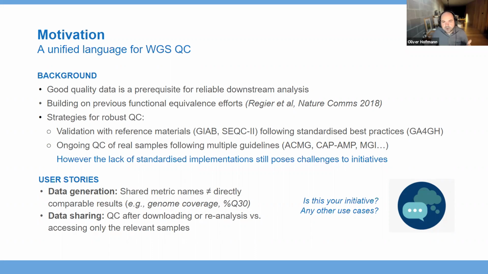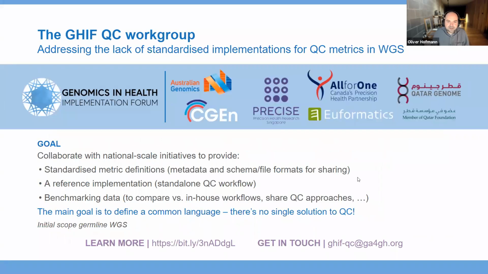So to tackle this problem, the working group is trying to come up with a set of agreed upon definitions, really, and parameters to calculate QC metrics upfront, leaving the actual implementation to the data provider. And the idea is that those metrics are accessible to the data consumer along with some of the primary data just when they decide which cohort or which subset of a cohort they want to run the analysis on. And so when we started comparing metrics generated under the same quality control name between different organizations, we quickly confirmed that implementation details and the definitions actually differ. What two organizations define as genome coverage of level X or quality score of 30 can be surprisingly different.